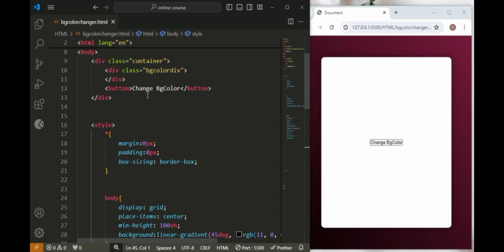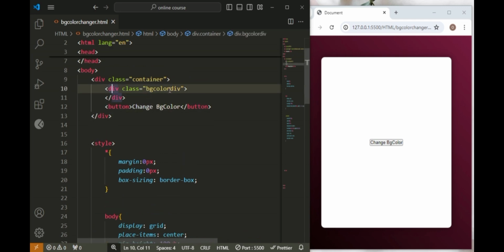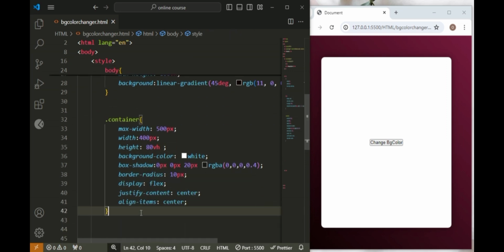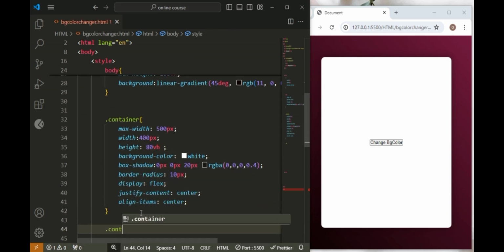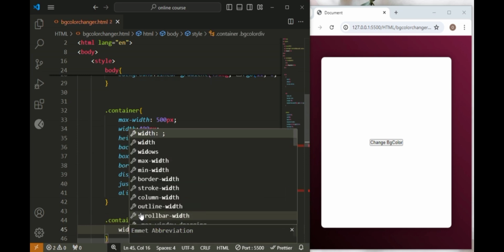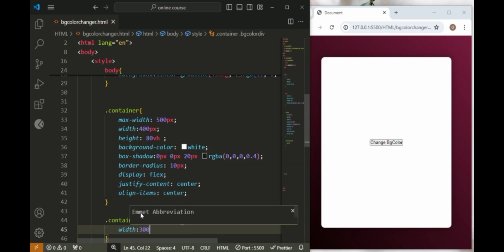Let's target this div inside the container. So for bg div, I'll target it below here. So I'm going to say dot container dot bg div. Okay, so width of say 300 pixels. Sorry, I'll give it width.